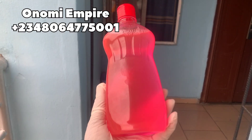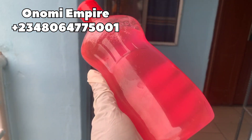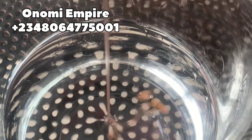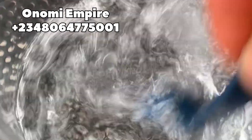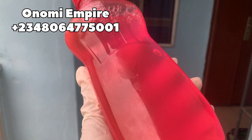The consistency is not too thick and not too runny — it is just in between, like a dishwashing liquid you see in the market. Now, this is the next day and our dishwashing liquid is looking so amazing and beautiful. You could sell these and make cool cash. Look at how the consistency is looking so good. We are going to do the lather test — this is my favorite part. I love this lather so much. Guys, please try this recipe and give me your feedback. This can be used for your dishwashing machine and will clean oil and tough stains from your dishes. Thank you so much for watching — make sure you try this recipe!